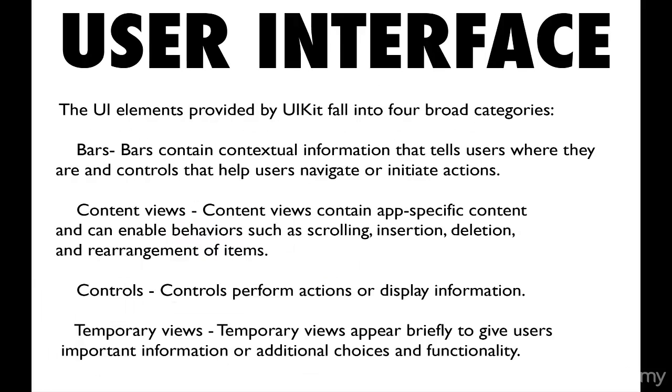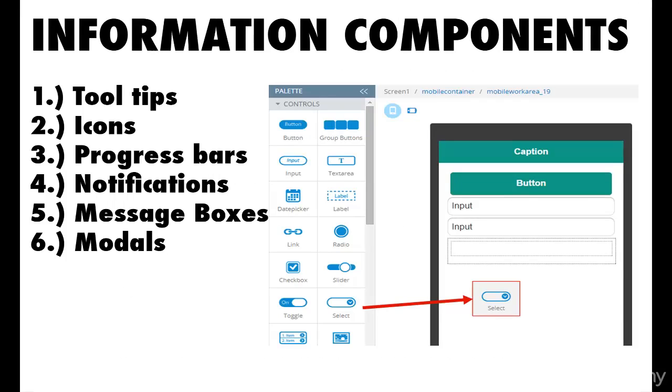Now, the interface elements include, but are not limited to, the input controls such as buttons, text fields, checkboxes, radio buttons, drop-down lists, list boxes, toggles, and date fields. As for the navigational components: breadcrumbs, sliders, search fields, pagination, tags, and icons. I'm trying to break it down into parts. The next one is the informational components, such as tooltips, icons, progress bars, notifications, message boxes, and modals or modal windows. And the other one is containers, such as accordions.